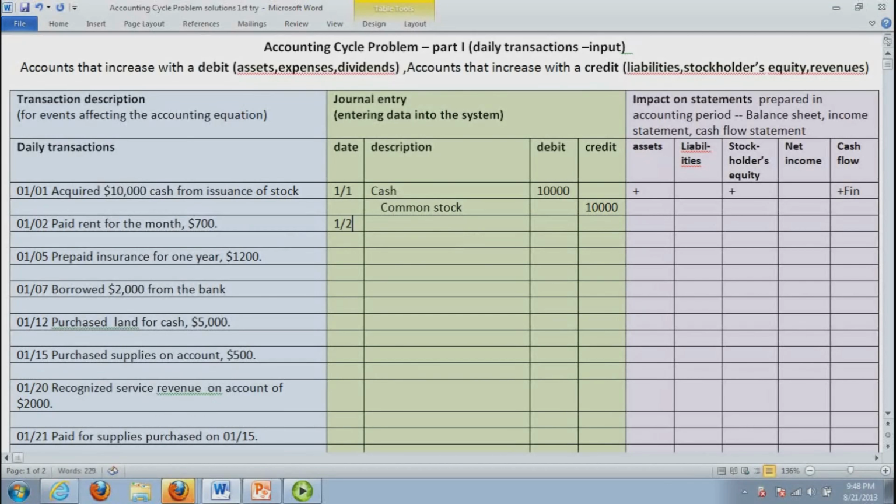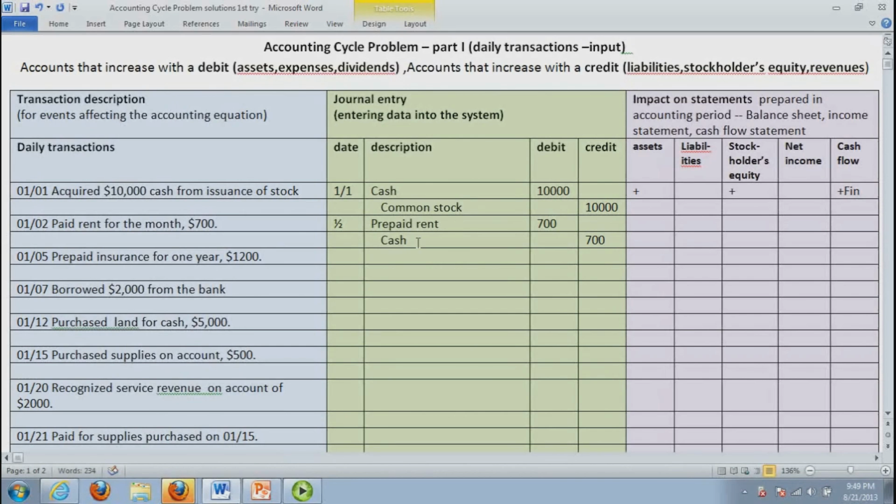Next, we paid for rent, and we have 1 month only for the rent, so we're going to look at the cost of doing business. We'll have rent expense, and the word pay tells us cash goes out. So we have actually two assets. It's an asset exchange, so prepaid rent is going to be increased with the debit. We write that first, and then cash, the asset, will be decreased with the credit.